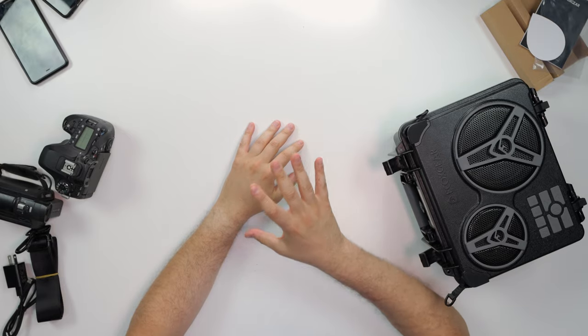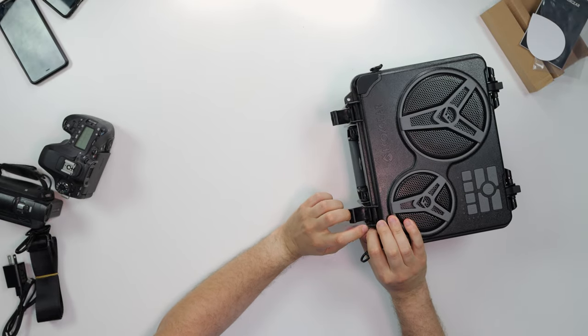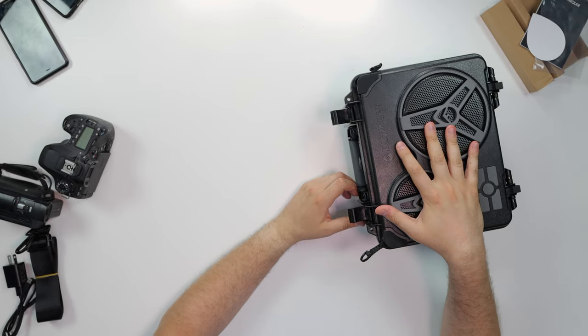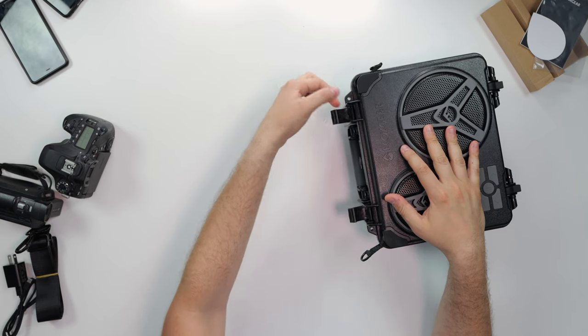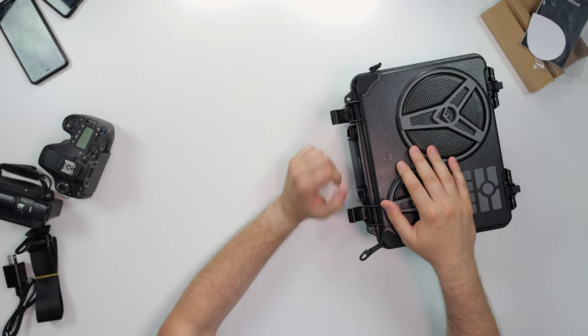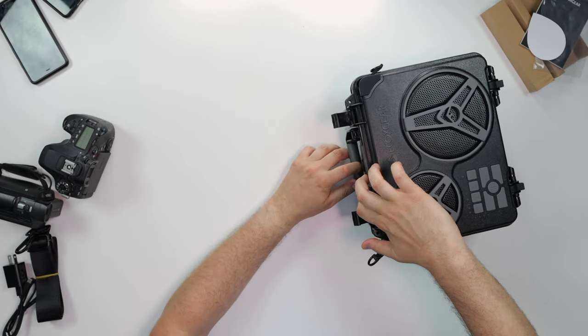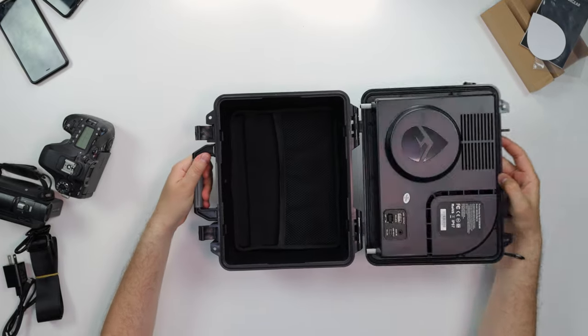But anyways, let me put some stuff in here. Let me see exactly what fits. So I quickly just grabbed some stuff. Also, I wanna mention, you could put little locks over here to actually lock the case. So if you're traveling and whatnot, if you throw it in luggage at the airport, you could basically lock them as well. And I think with these cases, if you have a firearm and whatnot, you could also lock them and basically travel, if I'm not mistaken. But the handle grip is also very nice.